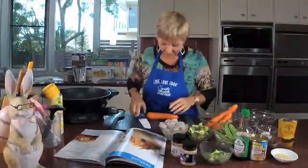I've also prepped up my broccoli, and I always say, if it fits on your chopsticks or your fork, that's the right size, because you don't want a big piece of broccoli going in your mouth.